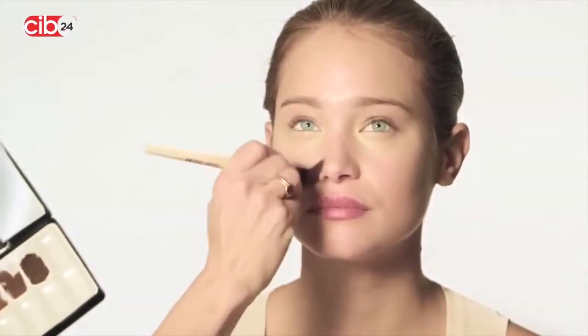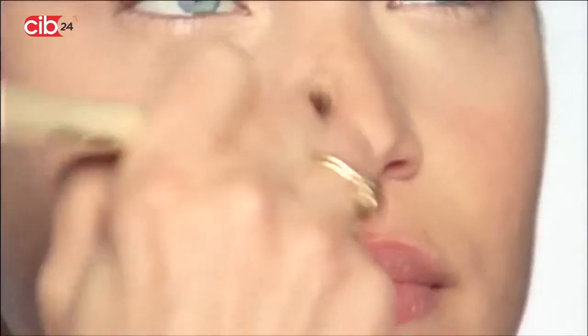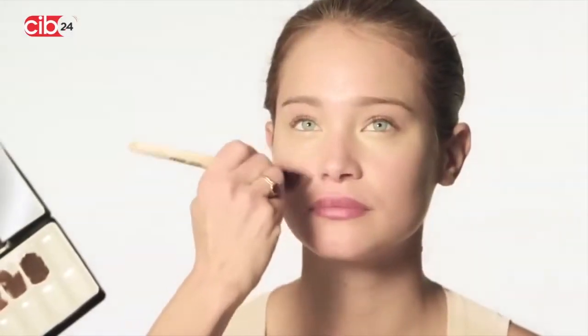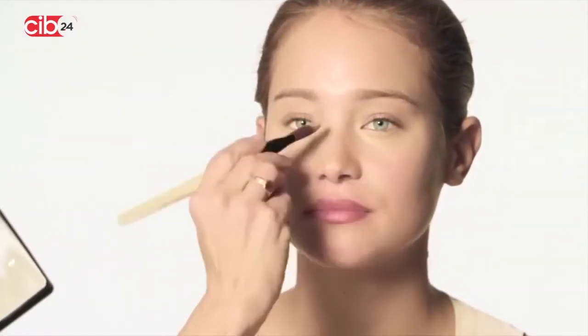Feel free to go check it out in the natural daylight to ensure it's the right fit. If your skin is drier, I recommend moisturizing formulas, formulas that are creamier, and if your skin is normal, you could probably use any formula. Once you've chosen the right color and the right formula, apply it with a brush or your finger, start around the nose, and gently blend it into the rest of the skin.